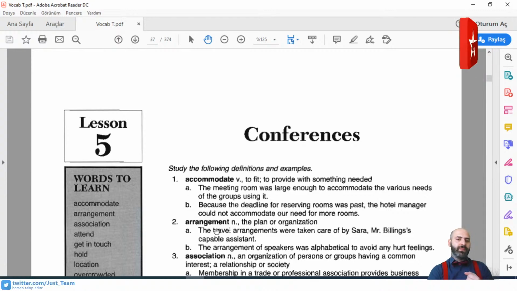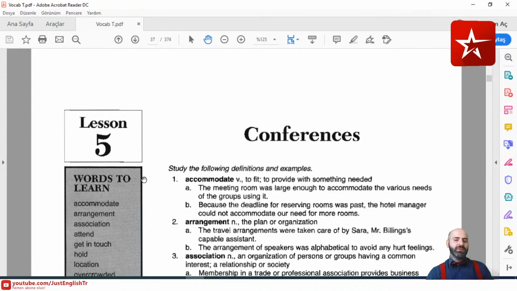Very good. So as usual, we are going to learn some words, some vocabulary about these topics. Then we will do tests together. First lesson is going to be 45 minutes. Then we have 15 minutes break. And after that, we will do another lesson again for 45 minutes. Let's see, the topic for first hour today will be conferences.